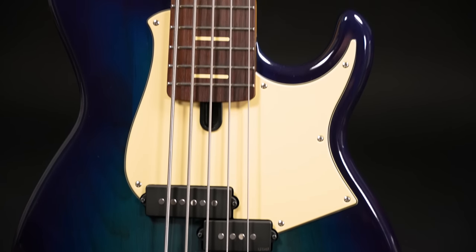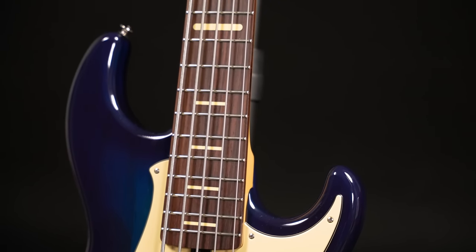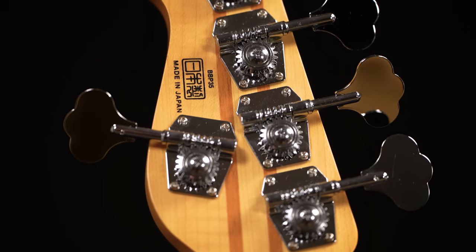There's one more really cool feature, but this one you can't see. It's called Initial Response Acceleration. What this means is each bass gets treated with hours of continuous strong vibration to get it settled in. As a result, these basses sound as if they've been played for months already when you get a new one. Sandberg does the same thing with some of our Bass the World signature basses, so I can tell you first hand — this isn't some fancy bass voodoo, this actually works.